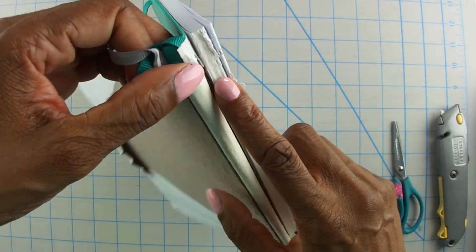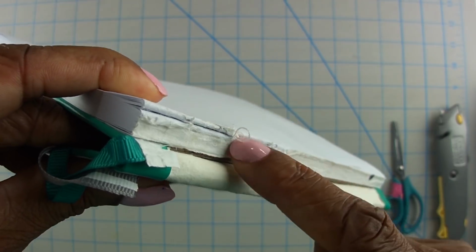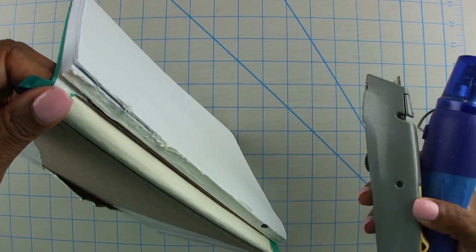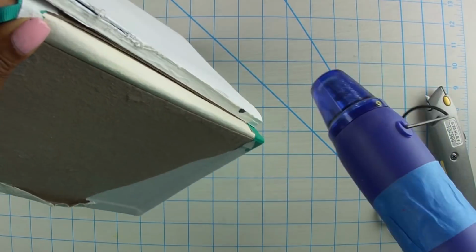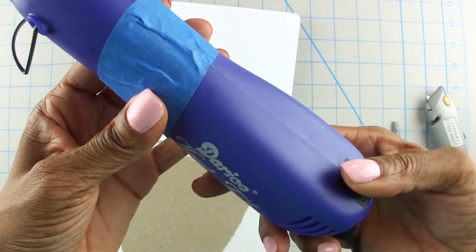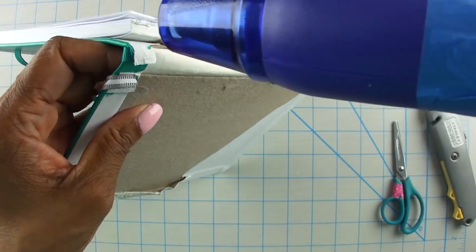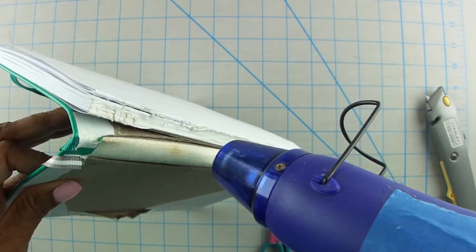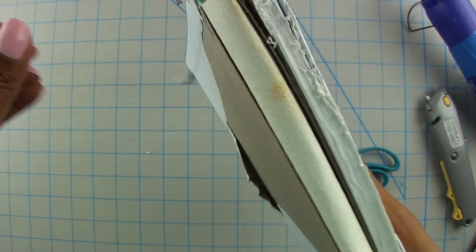I'm going to use a heat gun to try to scrape off this adhesive that's holding all the other signatures together. You don't have to do this. I could continue doing it with the box cutter, but why not see what happens? Ain't nothing happening. How about I plug it in? Nope, not gonna do it. This is not working out.